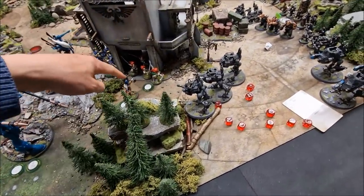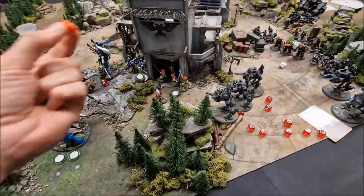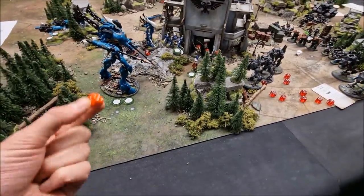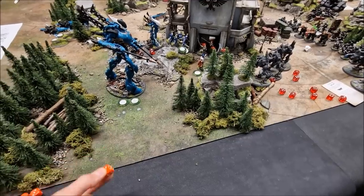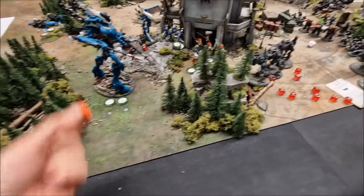And now, because you've been rude, we're going to fire into that. So this is Ben Shaw. And it's Bright Star. So we're looking for... I laugh in the face of the Eldar. A 2. A 3.